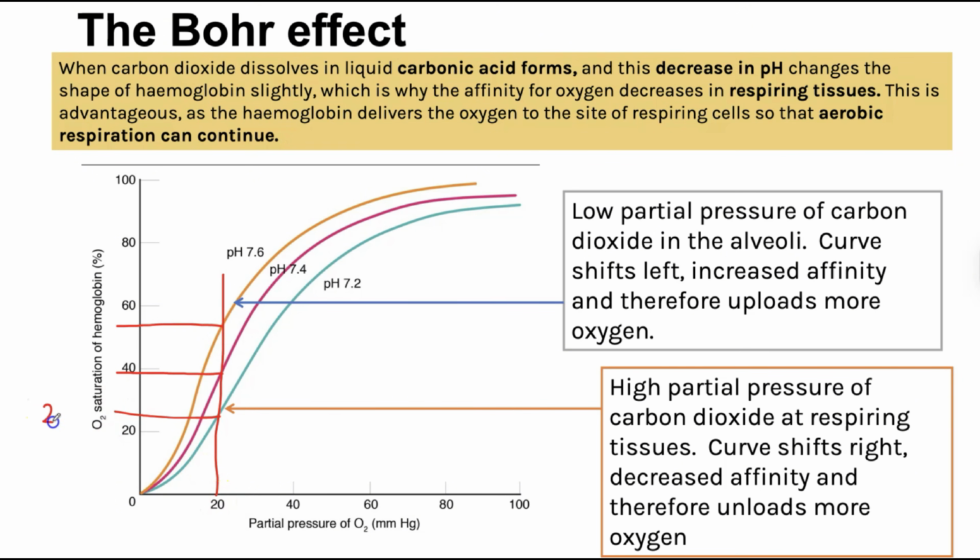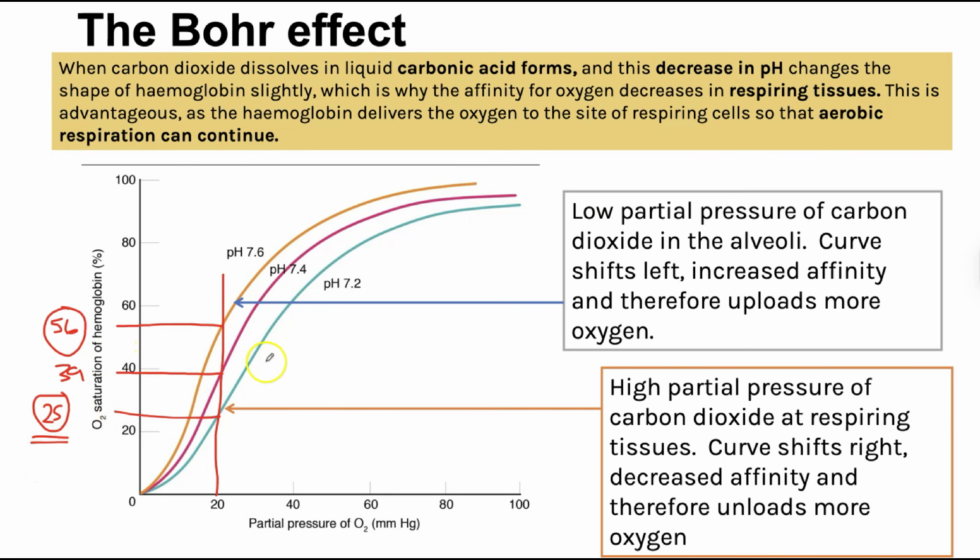And let's say this one is maybe 25, 39, and that might be 56. That's very inaccurate readings off. But the point is, even at the same partial pressure, the most acidic is 25% saturated. The least acidic is 56% saturated. So what this shows us is the hemoglobin in the more acidic conditions must have a lower affinity, indicated by the fact it's less saturated, so it's more readily unloading oxygen rather than loading.